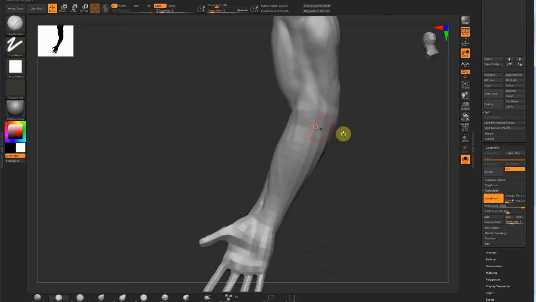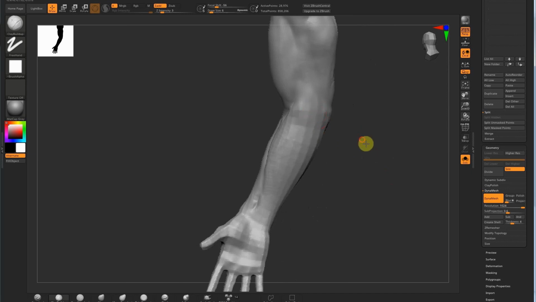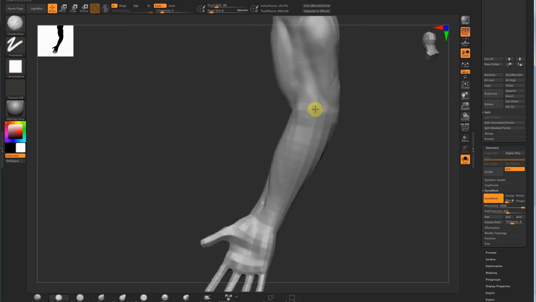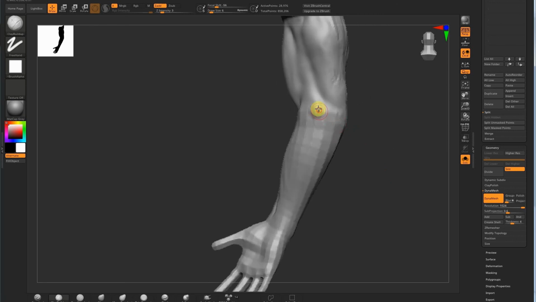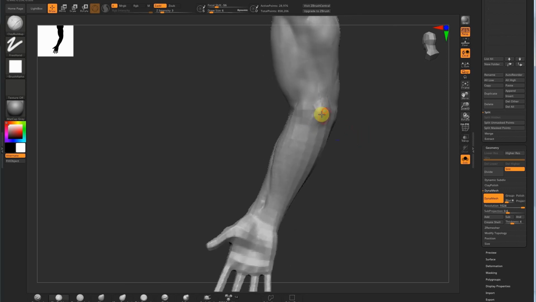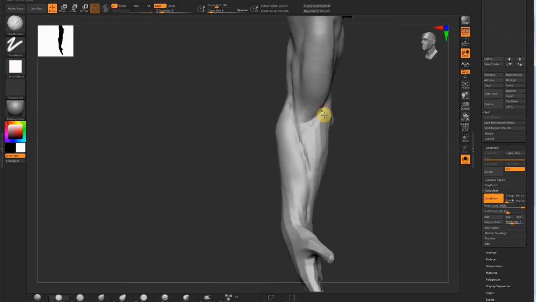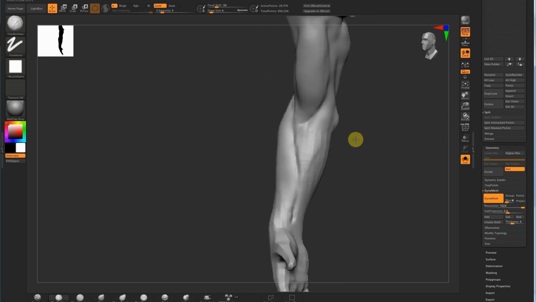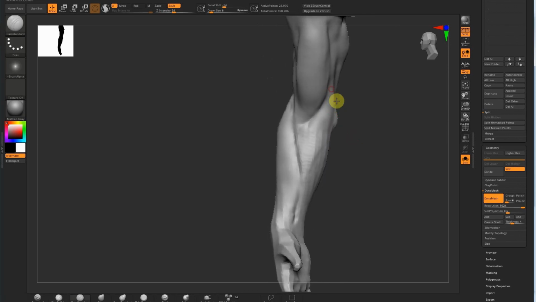And these ones from the, so we need to find the epicondyle, the medial epicondyle somewhere over here. And here's our radialis.